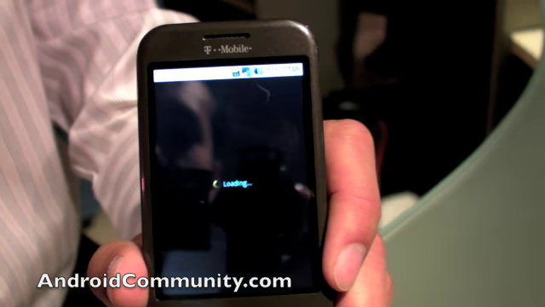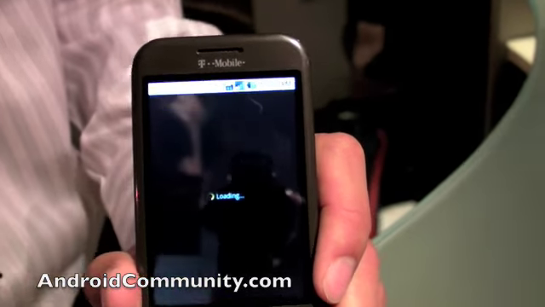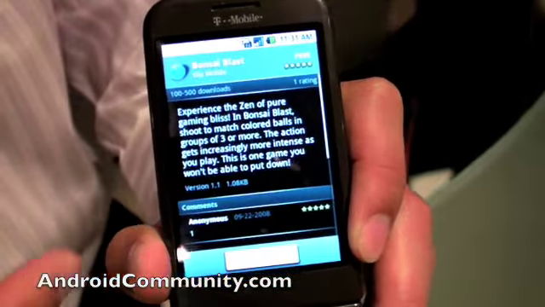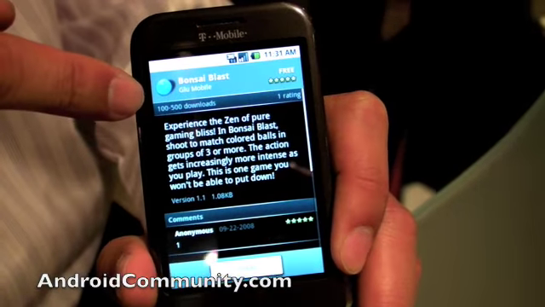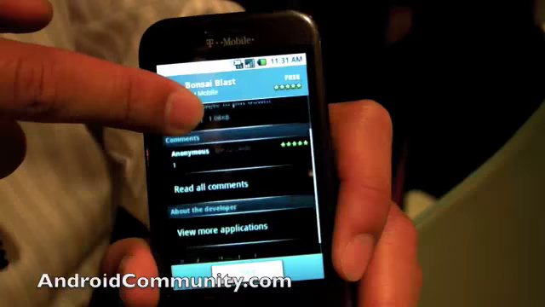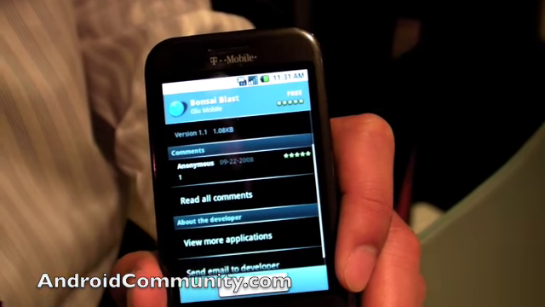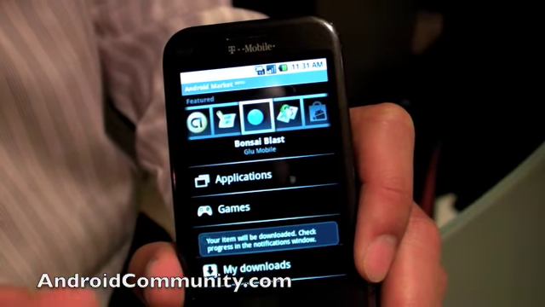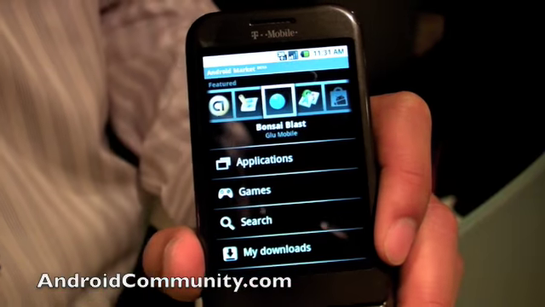It's thinking about it. So we're on Wi-Fi right now? No, you're actually just running on 3G. So the status bar will indicate the network connection. So right now, I can show all the details, comments about the application. So I'm going to say install. And immediately it says your app is now downloading.